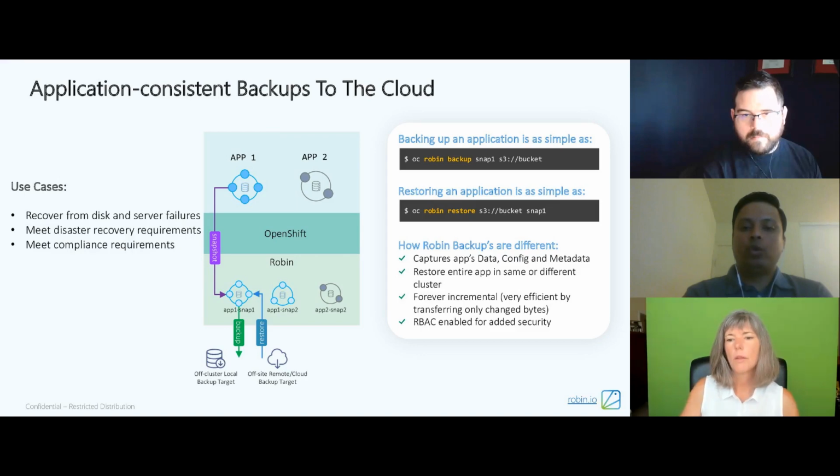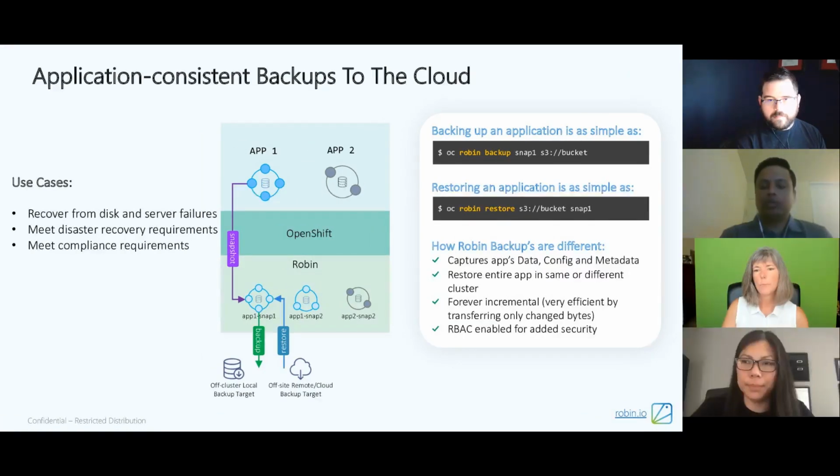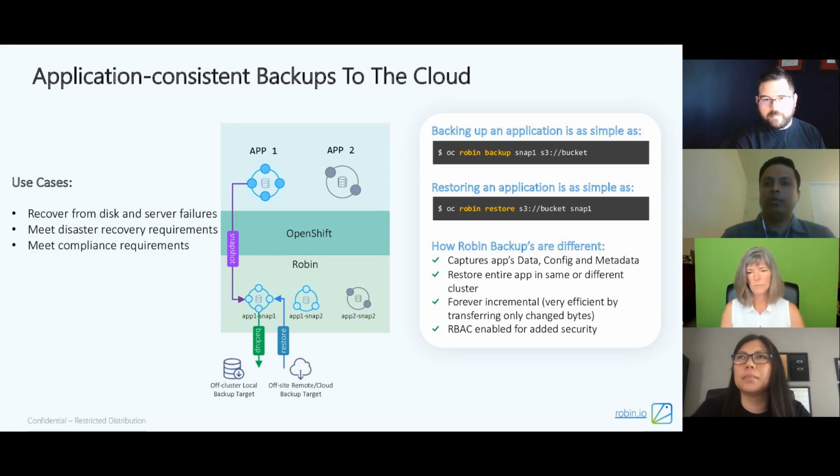Because this is a standard Kubernetes operator, this basically works on any flavor of Kubernetes, including your open source Kubernetes or EKS, AKS, OpenShift. So yes, even if you're using open source technologies, it's absolutely a valid solution, right? Although Robin itself is not open source, we are open architecture, right? So all of our APIs, all of our integration points are basically what the Kubernetes community has defined through their API definitions.